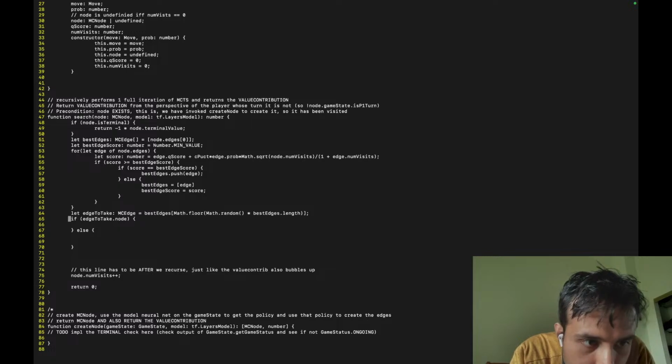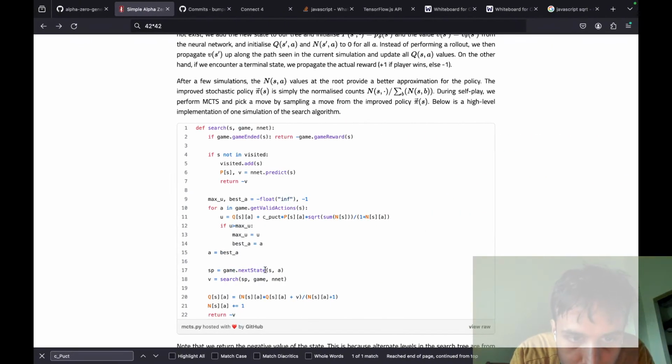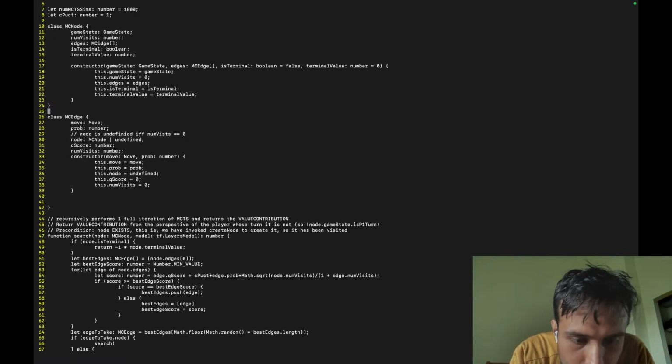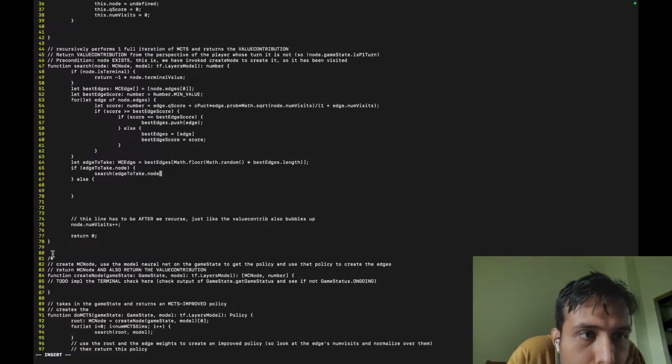The point is we can recurse. Search, and then we don't actually have to compute the next state. We already cached it in there, right? We already have the game state in the node, and the node's not null. We don't have to advance the state; we have to do that in the else case. So here, search, and then the edge to take dot node. We recurse on the node and the model. Oh, we have to consider the return type too.